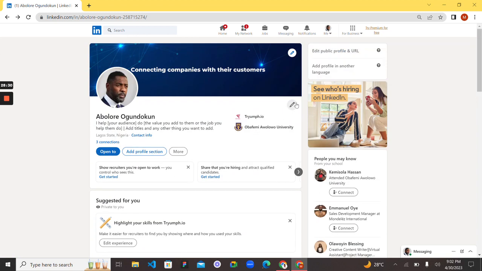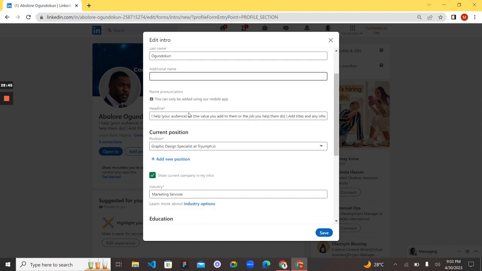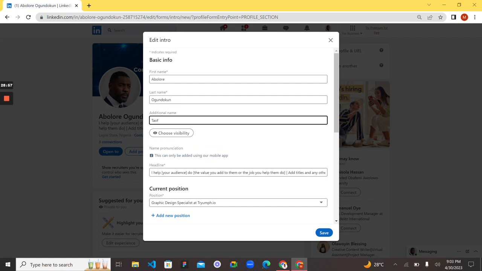So if you come and click, you can choose to show the company you are working at or not. You can choose to show your school, although you must list your schools, your company, and everything to make your profile complete. But it's not a must you show them to everybody. So that's what this pencil icon is for. If you click to edit, you see it's asking. You understand? Then there's this additional name. It's going to show in the middle. Maybe this person is Taufik. Let me do something. Taufik. I don't know your name, sorry. I'm just putting Taufik.